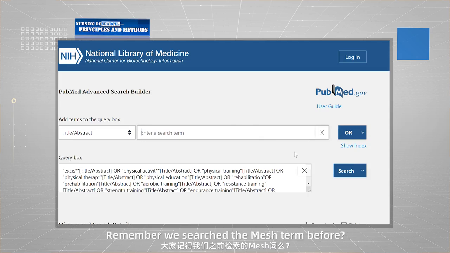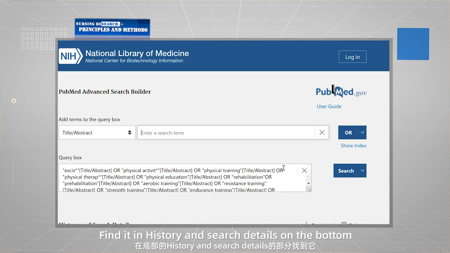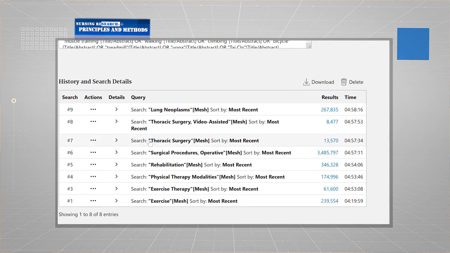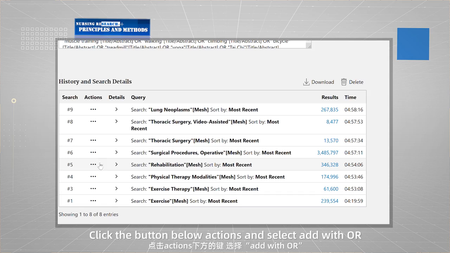Remember we searched the match terms before? Find them in the history and search details on the bottom. Click the button below Actions and select Add with OR.